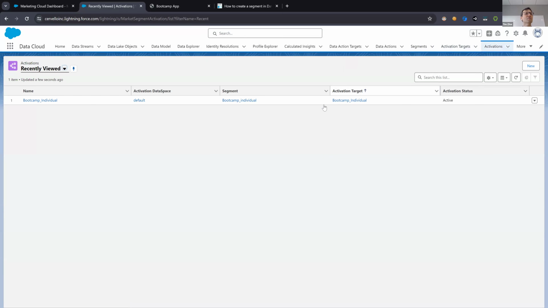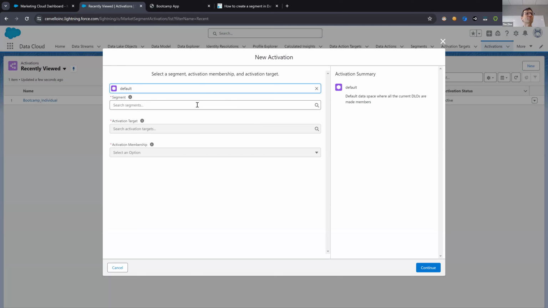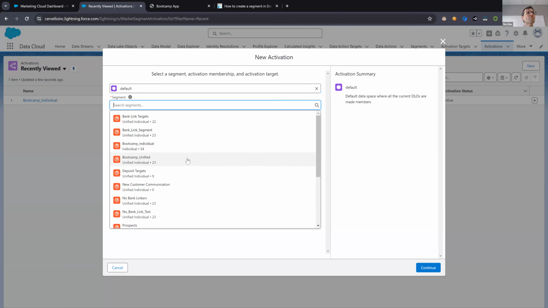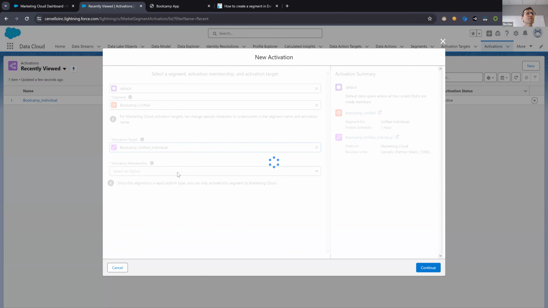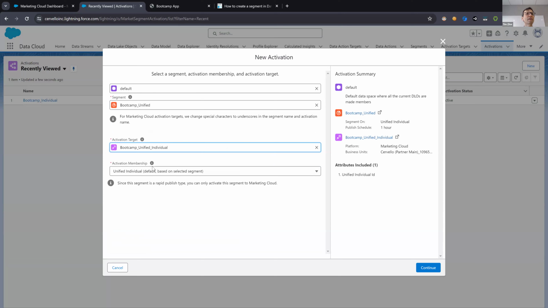And then last but not least, the activation. Unified individual. You can see that activation membership comes up with unified individual now instead of just individual. You could select individual, but we want the unified individual. You can see the difference in the data too. Again, your unified audience is going to be smaller than your individual. Not all records get unified.